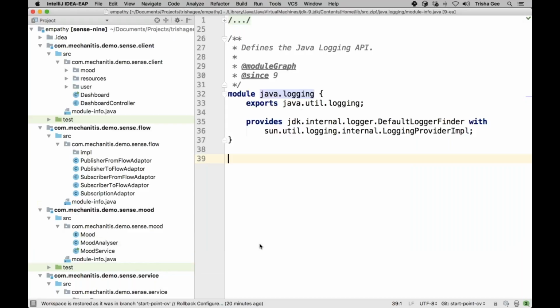Cool, thanks. All right, let's move on to everything else in Java 9. Convenience factory methods for collections. This is my favorite feature of Java 9, which might seem like a really silly thing, but it really makes life an awful lot easier. And I think this is something that developers are going to be using all the time. Let's take a look at what this is.